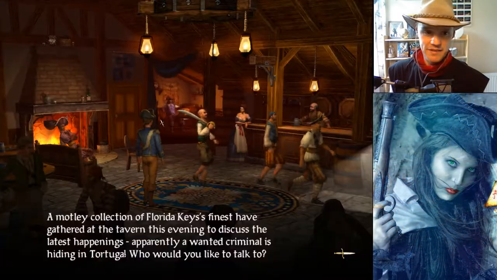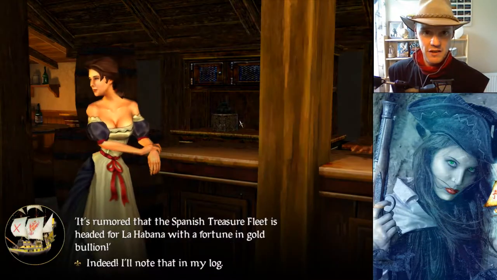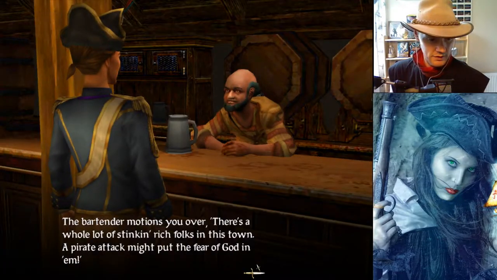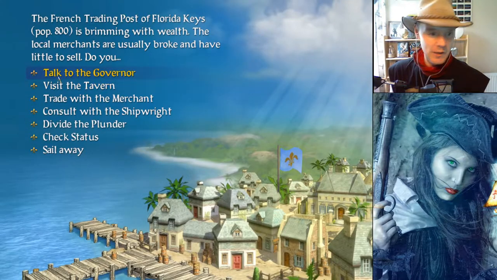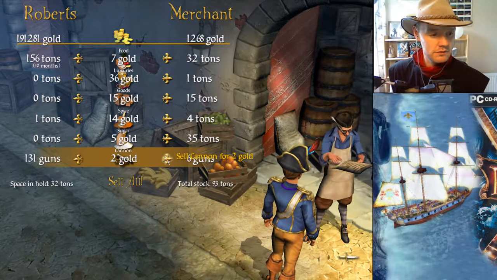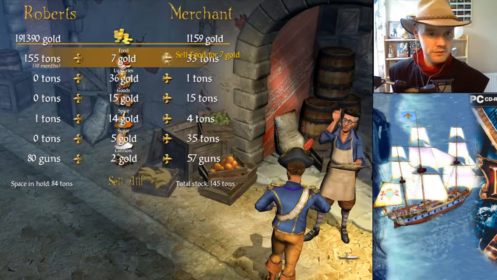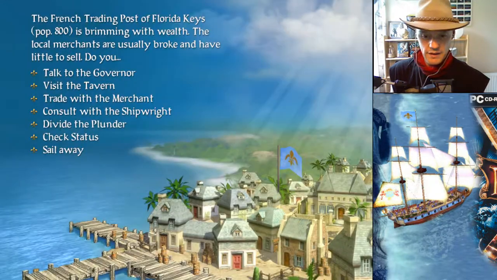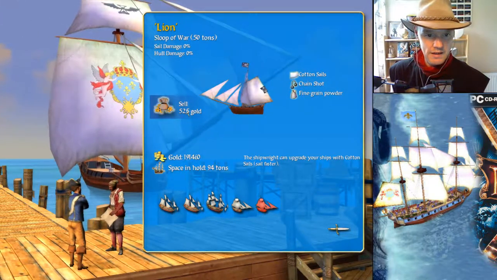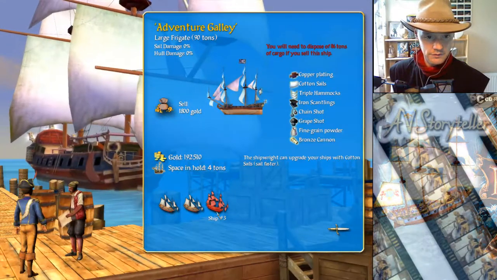I'm just going to keep getting the world's largest crew ever. Although if you heard of how many hundreds that Henry Morgan had, you'd be surprised. Stinking rich folk in this town. Trade with the merchants. Take that down to about there. Sell it while I can. Ship right. Repairing costs nothing. Sell. Sell.